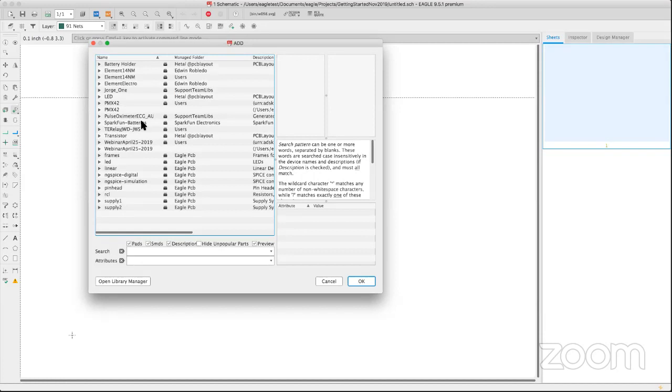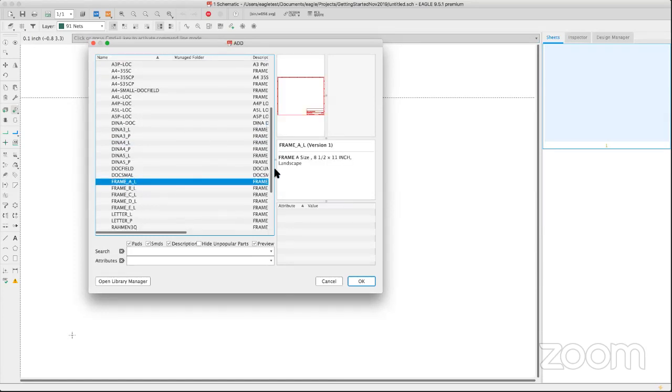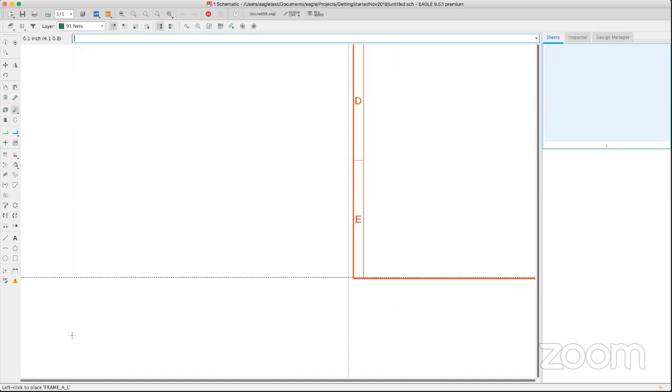First thing I like to do is always add a frame. I'm going to click on this little triangle here and expand this frame. Regardless of what operating system you prefer to use, this works exactly the same way. I like using the frame A, which has the 8.5 by 11 inch size, which is our standard printing format here in the US, and it's landscape, so it gives me a lot more drawing area. And it has a really nice information box on the right-hand corner, which I could fill in using the text command. I'll go ahead and click OK.